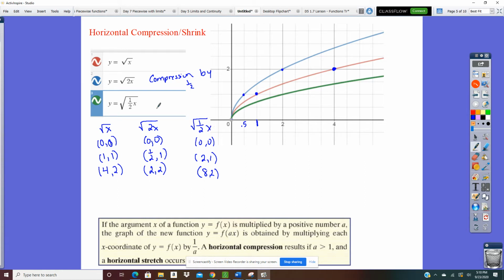This one is going to be my green graph, and that is a horizontal stretch by 2. Now, if you remember from last year, it was 1 over whatever this value is for horizontal. I just like to think everything horizontal is backwards. So if you're multiplying by 2, you're actually getting a factor of being divided by 2. If you have a 1/2 or a fraction here that you're dividing by, you're actually stretching it by 2. So you're going to be multiplying your x coordinates by 2 here. So instead of going (2, 1), I'm going to go (4, 1). So there you can see your (4, 1).